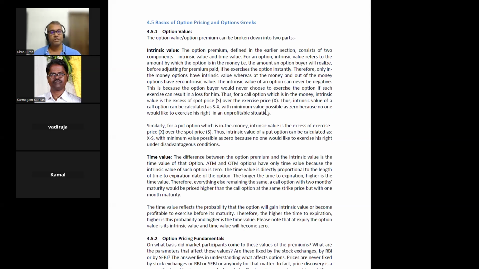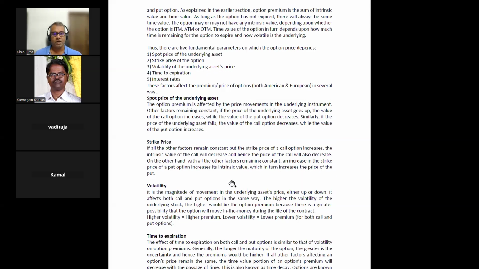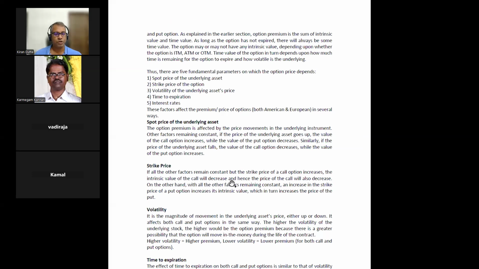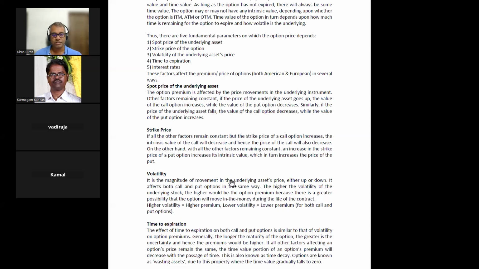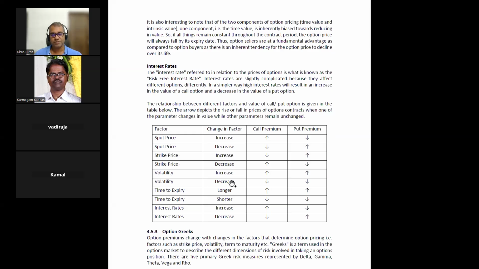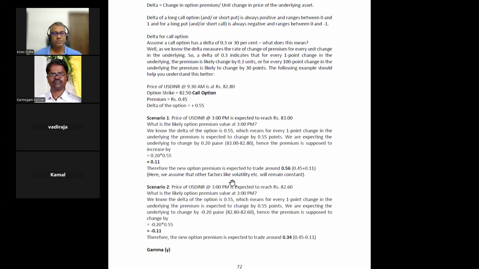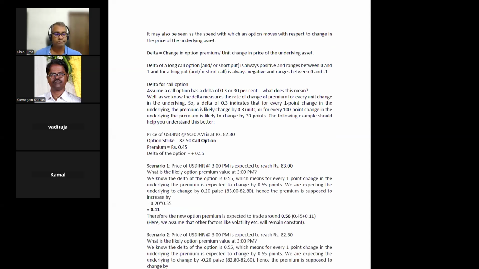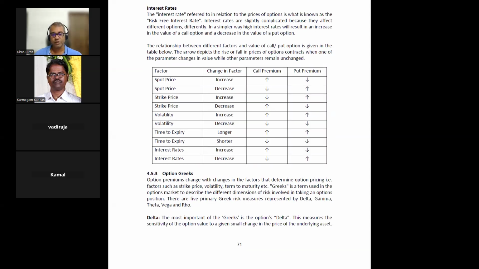And then we also mentioned the time decay concept there as well, right? We learned that. And then option pricing fundamentals, again, it's the same thing. Spot price, strike price, volatility, we discussed. Time to expiration. We discussed the option Greeks. In case you want to practice any math, they generally don't ask it, but you can come here and do that.